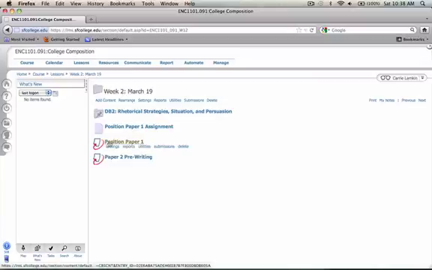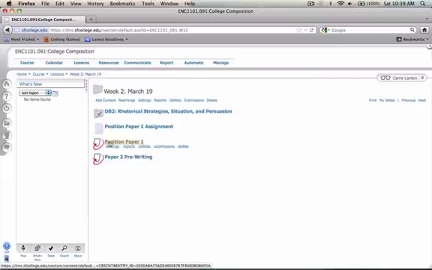It's really simple to use. All you have to do is click on it. When I click on it, it's going to be a little bit different, but when you click on it, you should be able to just upload your paper like you would upload an attachment to an email. It should be super simple, and then you just submit it. Again, the Dropboxes will close at the end of the week, so at 11:59 on Sunday night they close. So if you don't submit your paper before then you will be out of luck.